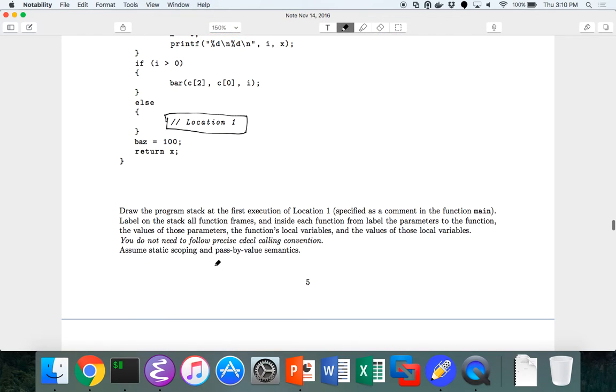Okay, and then the next important thing is we've learned all kinds of crazy scoping rules and pass-by semantics. So this one says we assume static scoping and we're assuming pass-by value semantics. You said in class that we always assume static scoping at this point. So if you don't say otherwise, it's just going to be static scoping. In class, for all the class examples, we're going to assume that for the runtime environment questions.